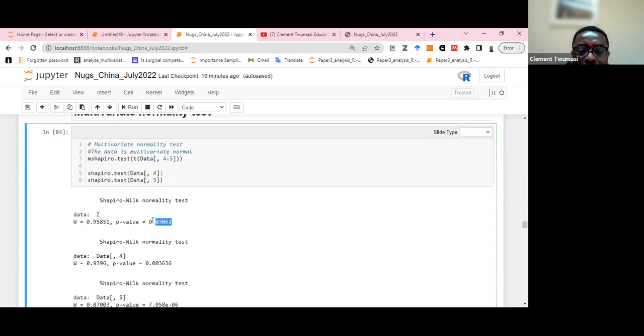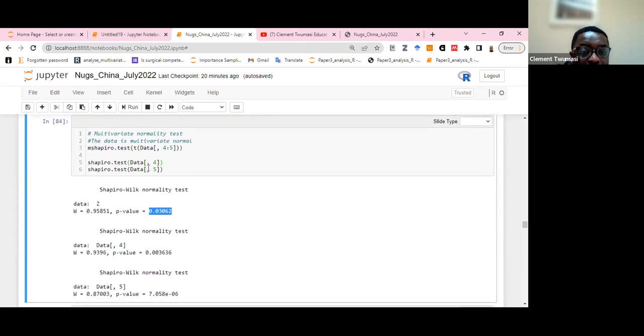It came out that based on the p-value, keep in mind that the null hypothesis is that the data is normal, and the alternative hypothesis is that the data is not normal. So it means if you do a normality test, you expect the p-value to be greater than the significance level. Say it should be greater than, let's say, 5% in order to conclude that the data is normal. If the p-value is significant, it means your data is not normal. So don't get that twisted. So understand that for a normality test, before a data will be normally distributed, we expect the p-value not to be significant. To not be significant means it should not be less than the significance level.